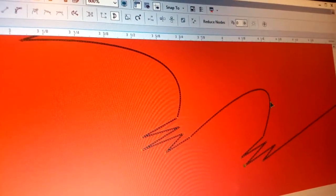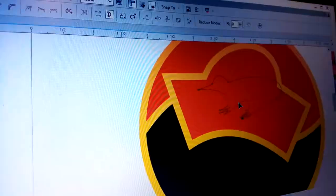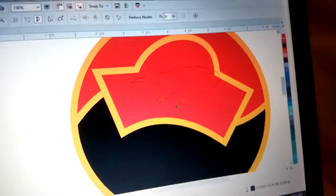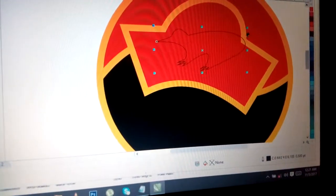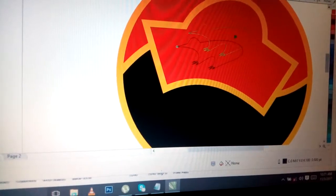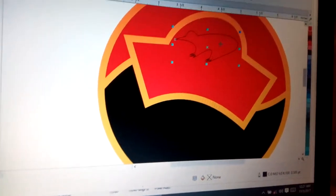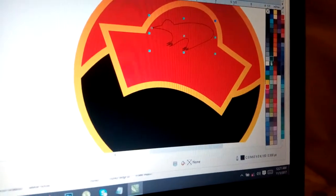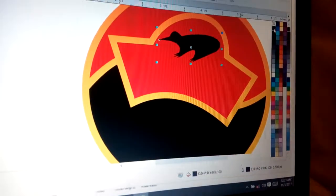In a very easy way, you get that kind of drawing. Now with that drawing, just try to resize it a bit up to there and put it there. Once you put it there, you can come here and put black like that.